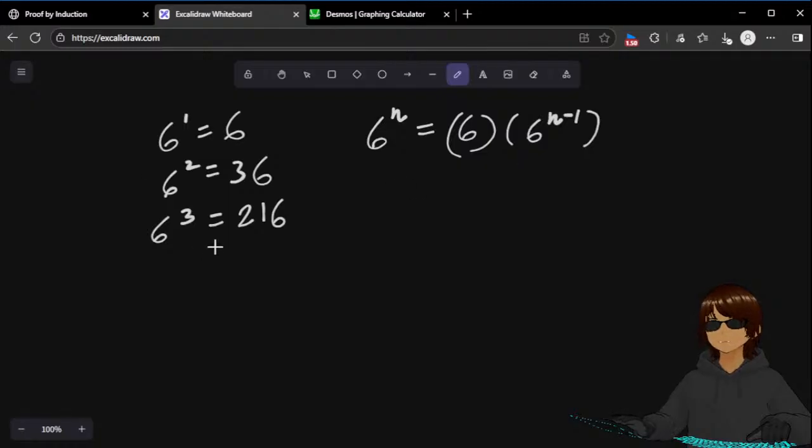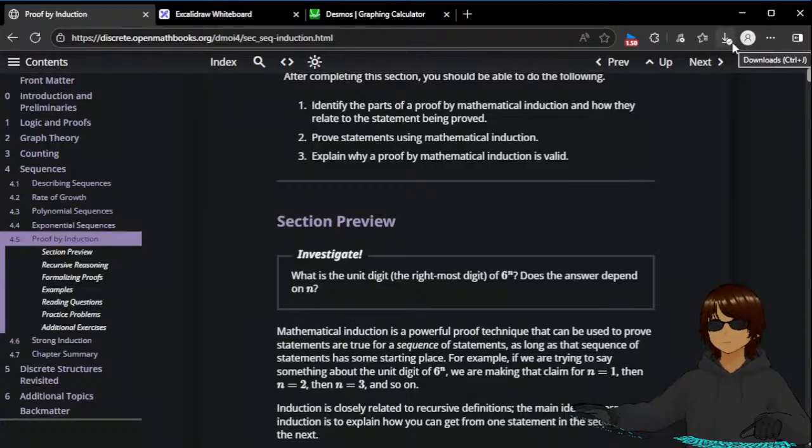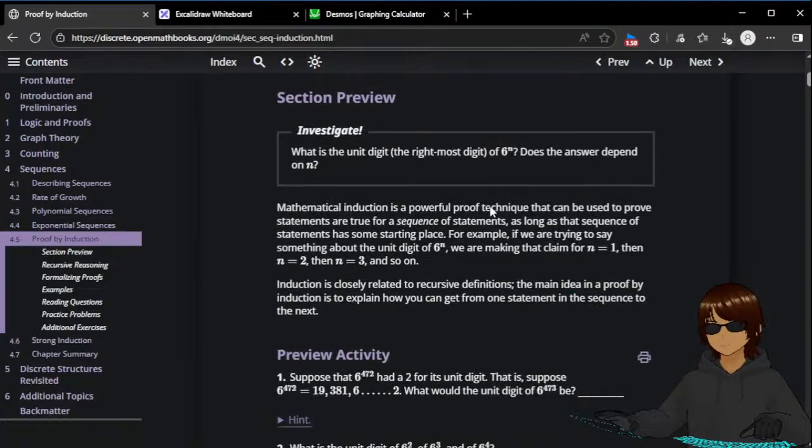Oh, wait a minute. When we are multiplying a number, say this is the first digit, second digit, third digit, fourth digit, and so on, and then the last digit is 6. If we multiply this number by 6, we get 36 over here, right? And then 3 carry. And this will happen with any number. So yeah, the unit digit will always be 6.